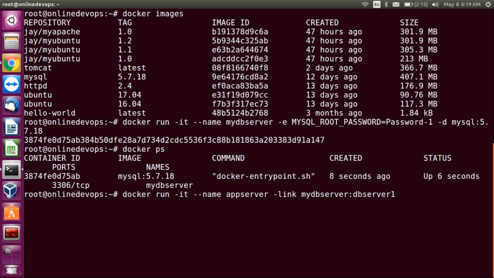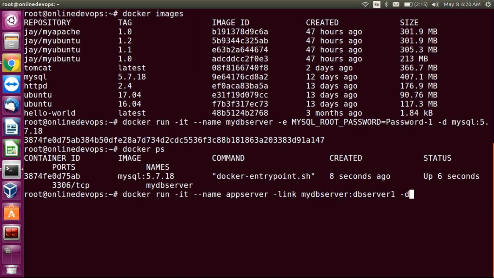DB server 1 is my alias name so that I can recognize it. This name can be anything. I'll tell you the naming convention when we work with EC2 instances; then you will find how corporations actually name their servers. So this is just another alias name which we use to recognize it easily.